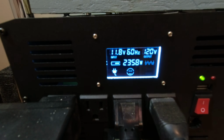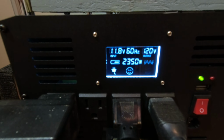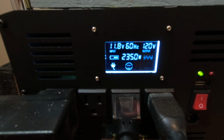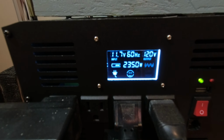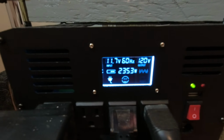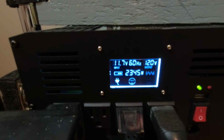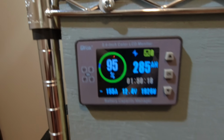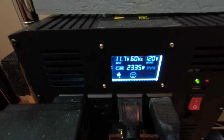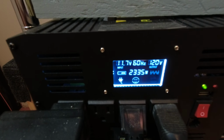Okay, I wanted to show you I'm pulling 2,358 watts, bouncing around a little bit there, off this 3,500 watt Vevor inverter. Its fan's not even on. I've got all the switches on my transfer switch switched over, and we're actually using the air fryer right at the moment. That's why it's jumped up to 2,300. It'll cycle up and down as it doesn't run constantly. And at that rate, it says I'll run an hour and 50 minutes. Of course, we know that's not the case. It's going to kick on and off, and once we're done using it, that'll settle back in. But yeah, this inverter I'm pretty impressed with.